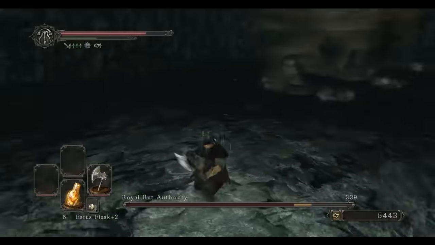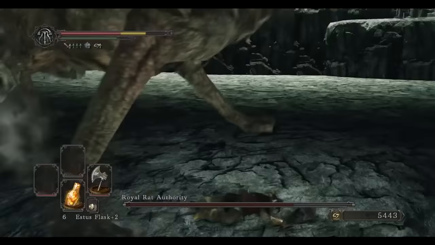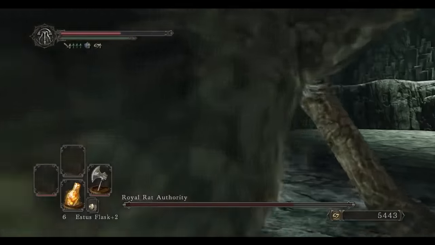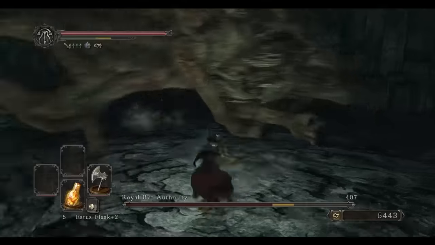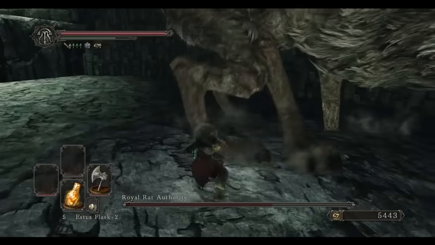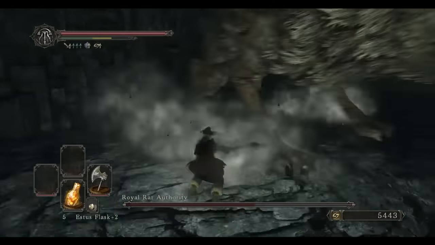Like Sif, the game wants you underneath the Royal Rat Authority. Unlike Sif, the Authority's body is high off the ground, which means most weapons need to attack its legs, but you cannot lock onto the legs. Combined with its incessant hopping around, hitting the boss immediately becomes an irritation.